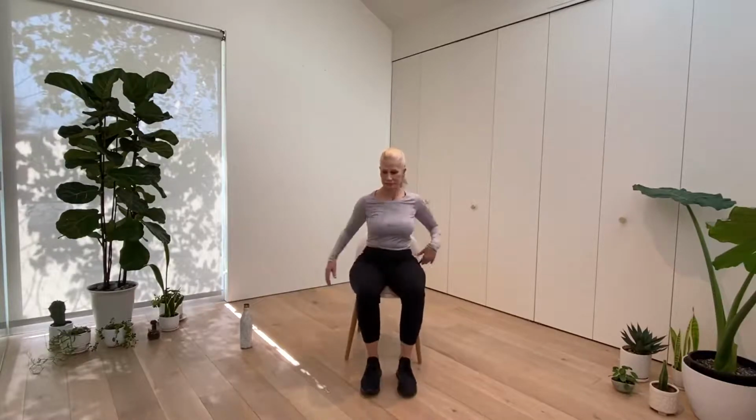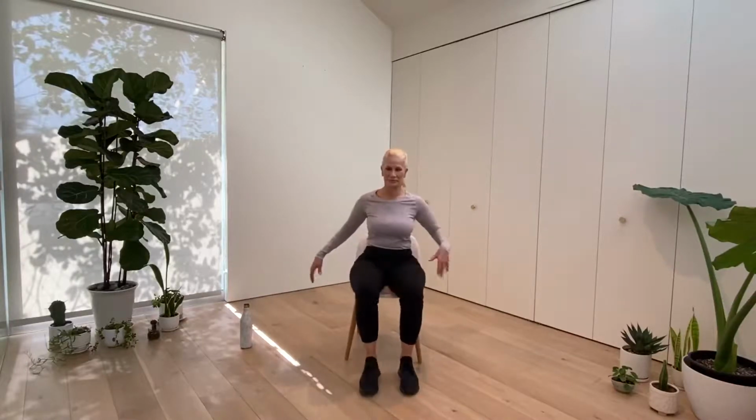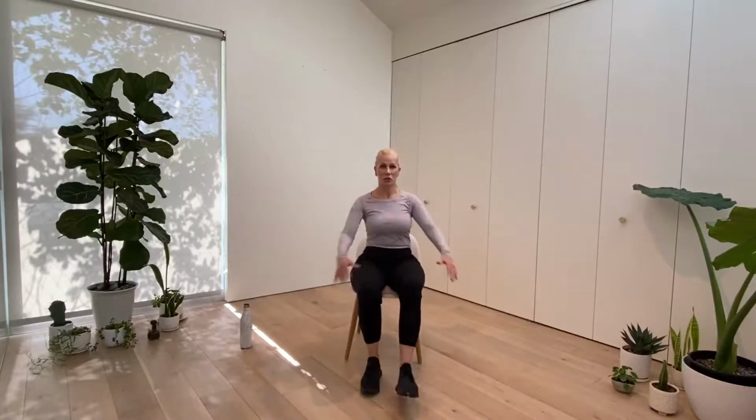All right, let's come up. Now we'll do some heel digs forward, right and left. Heel dig, forward, forward. Opposite arm, touch the knee. Let's try both hands touching the knee, both hands. We're still not leaning forward with a rounded spine though. We're still sitting up tall.